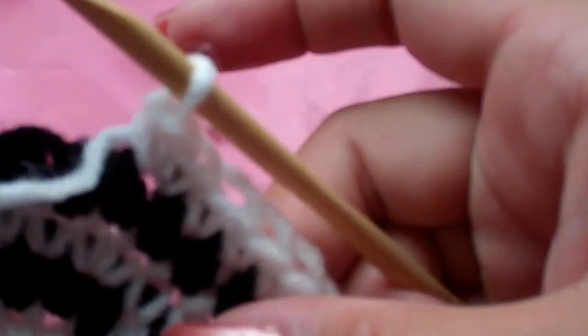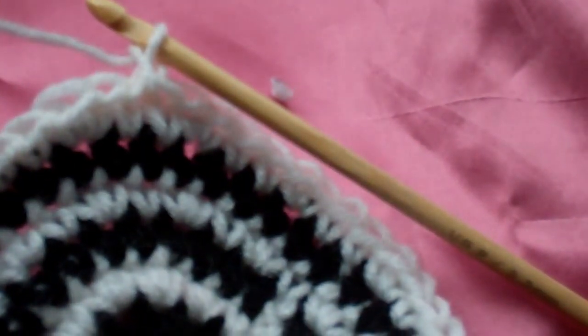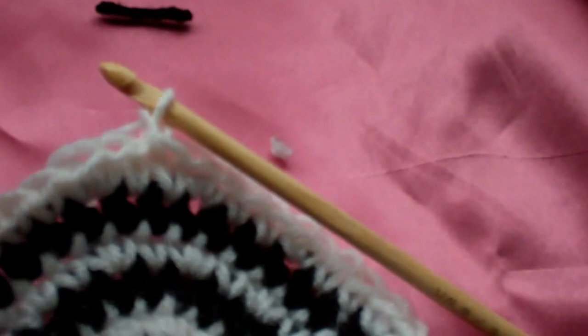One single crochet, two single crochets in the next stitch. One, two, single crochet, two in the next. One and two. One single crochet, the last one, two single crochets, one, and two. Now we're going to join with our chain ones and fasten off. Pull that through and pull snug.